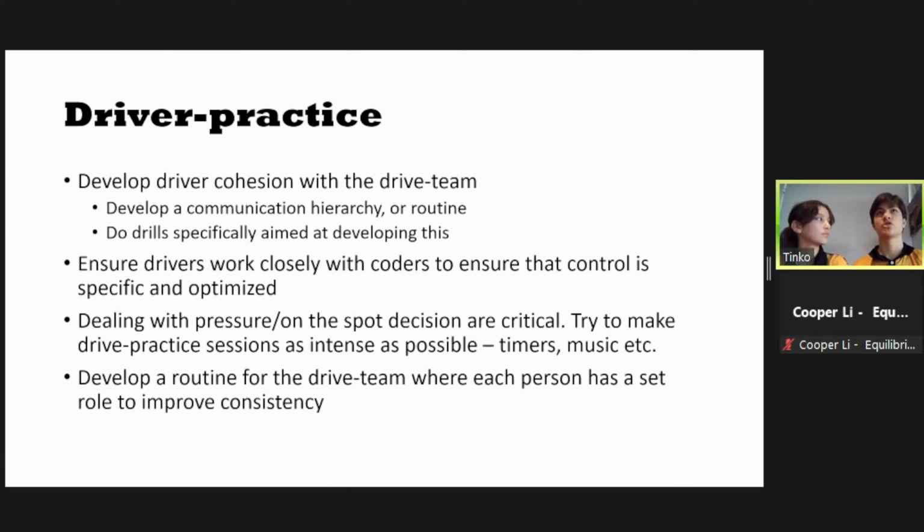When you're optimizing during drive practice, a lot of teams basically have drive practice sessions and they just drive the robot until they see an issue. For example, something gets jammed, or the deposit's not good, or they want to change a sequence. That usually is a large part of the software team's job: changing a sequence, changing timings to speed it up.